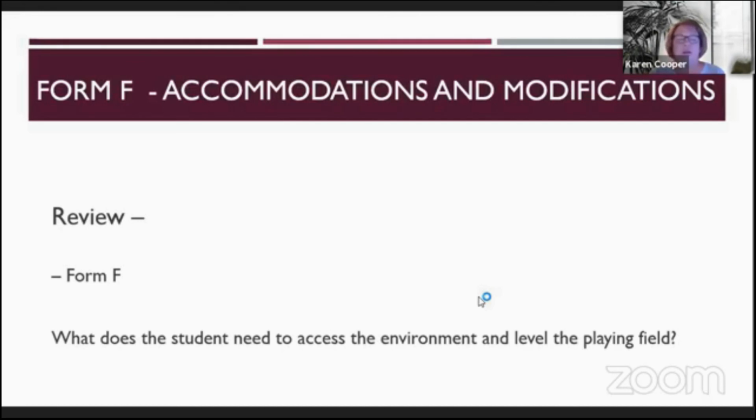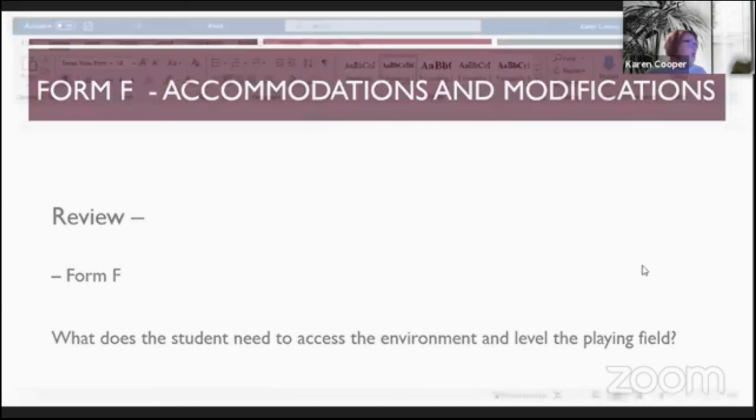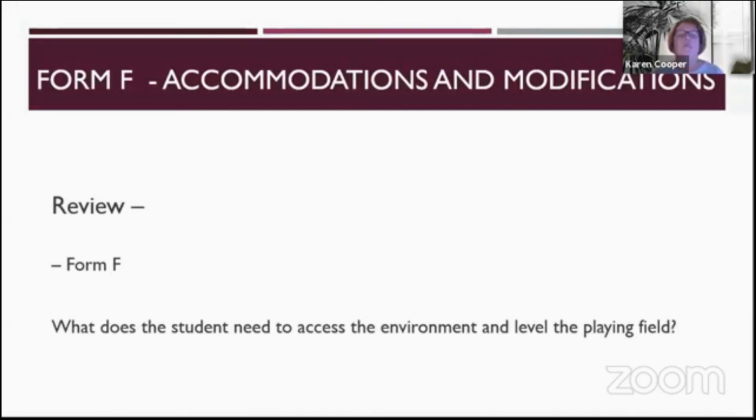And that really ended up improving his communication skills, because he then had to go back and forth with the teacher to clarify. So it ended up being kind of an instruction for him as well. So just remember when you're looking at Form F that there's enough description so that anybody can implement that accurately.